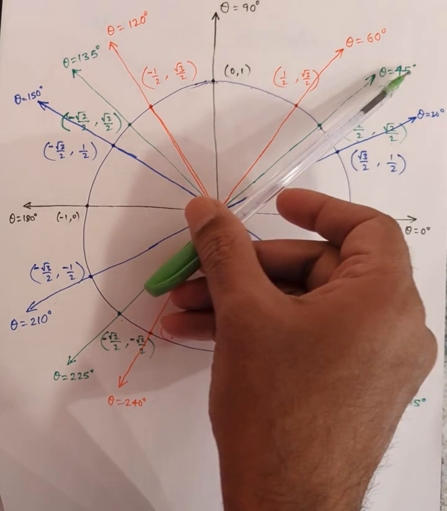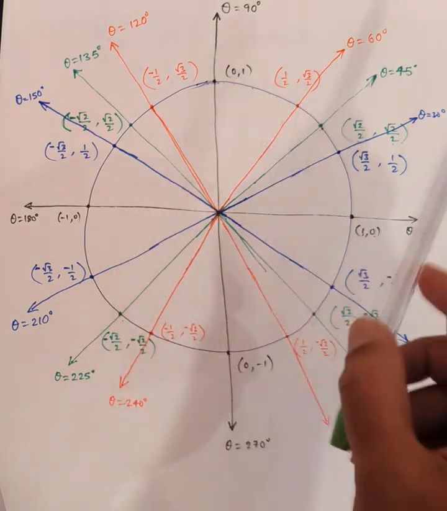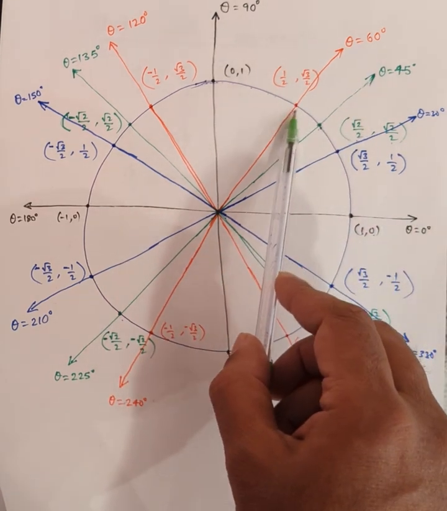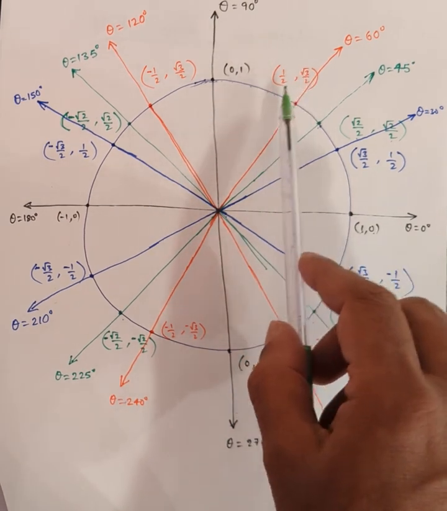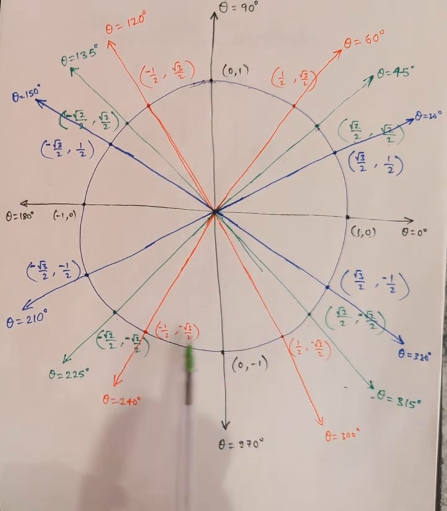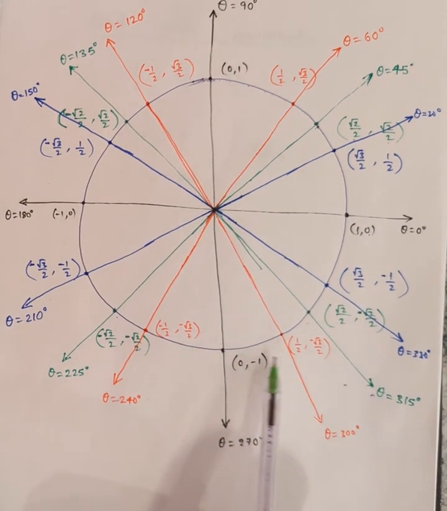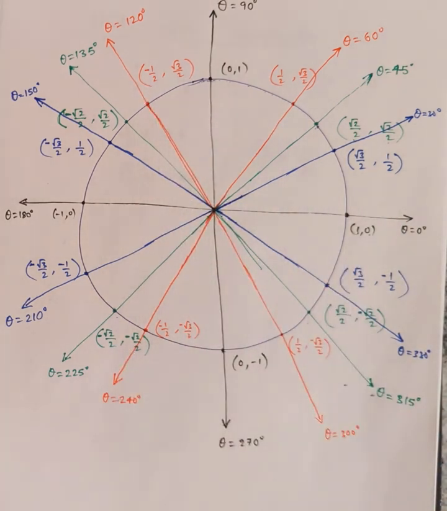Now, similarly, when you go closer to the y-axis, I've drawn them in red. You can see that it's the y coordinate that's going to be more, so x will be less. So this time it would be 1/2, root 3 over 2 for these 4 points. And then you supply the negative signs wherever they are needed. And that's how you build the unit circle.